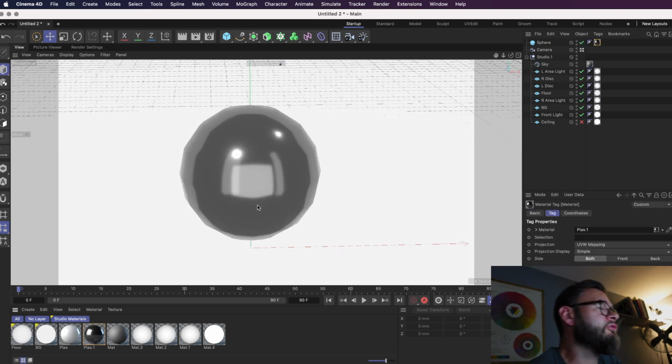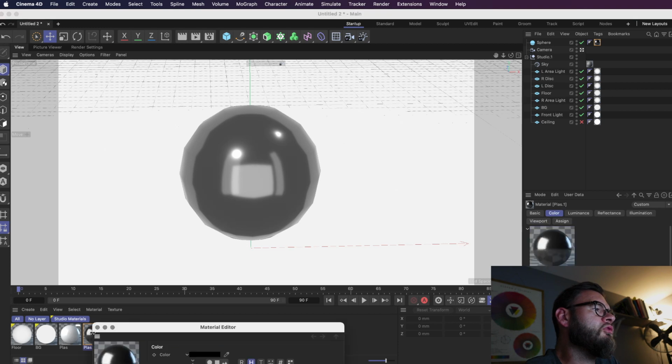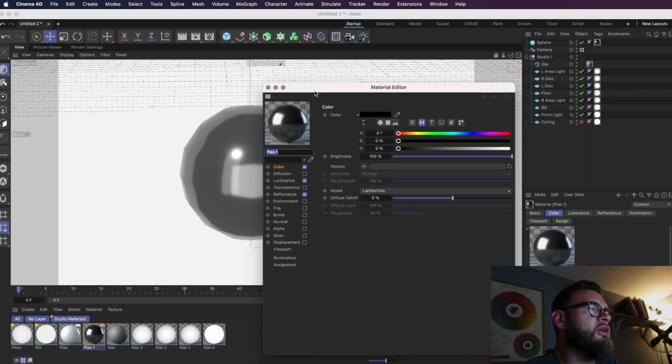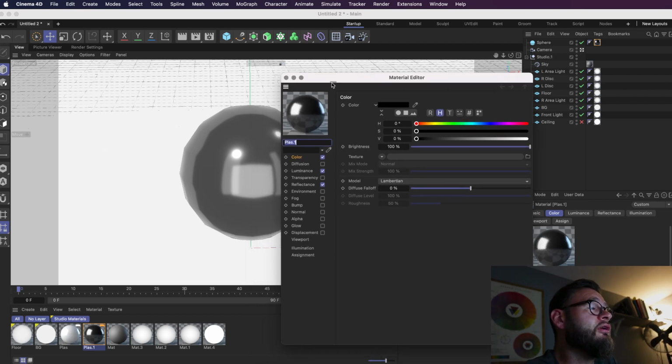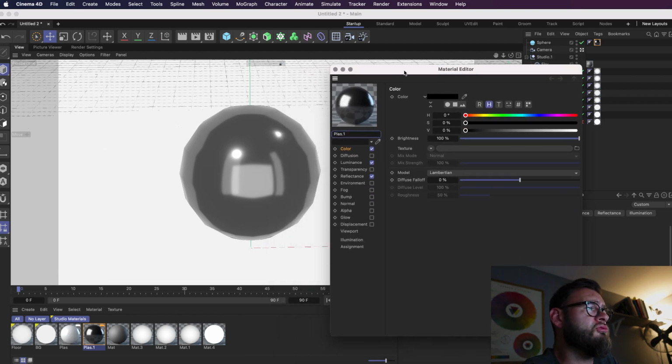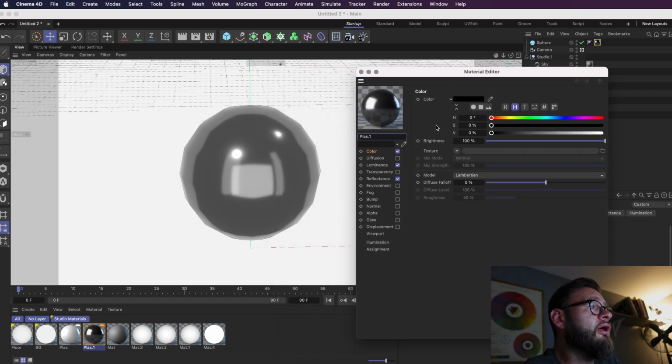You have your materials there, and it's very important to understand the relationship between them. When you open your material editor pane here, oh yes, by the way, I figured out how to have my windows appearing in this streaming software I'm using. So that's cool. It's actually pretty easy.